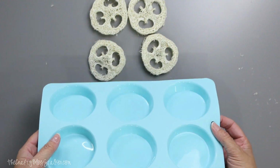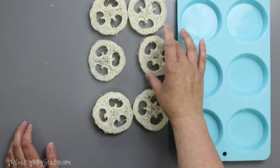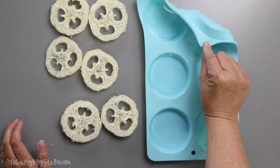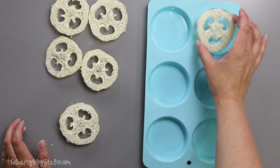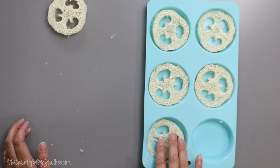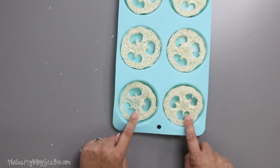And then we're going to use this silicone soap mold right here. Actually, this isn't a soap mold. I got this out of the cake decorating department. I think it's actually for cookies or cupcakes or something. It's not very deep. It's about a half of an inch deep, but it works perfect for soap, especially for the shape or the size of loofah that I got. See how they just fit in there so perfectly. So we're just gonna push those in. And this is where we are going to pour our soap.